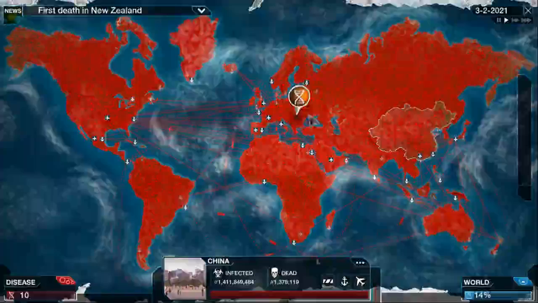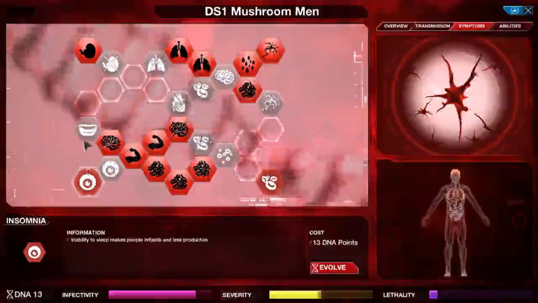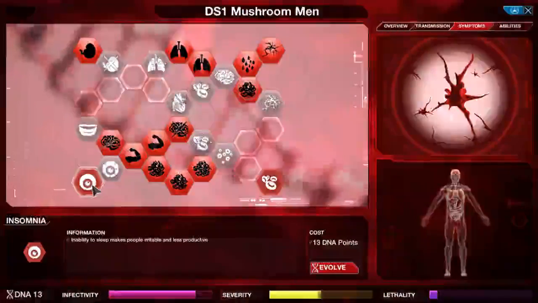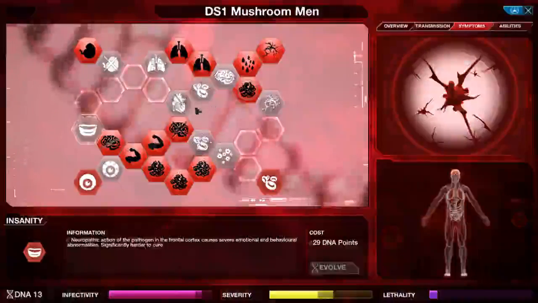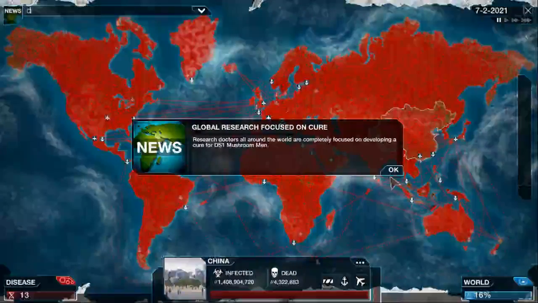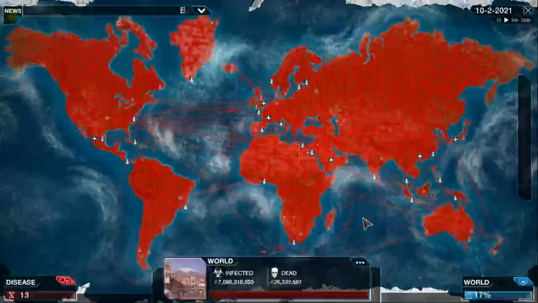Everyone's freaking out now. It's going to cost 13, I don't really want that. If this mutates on its own, that's fine. I want to get insanity at 29. And total organ failure will kill very fast at 39. Yeah, insomnia mutated on its own, very nice.